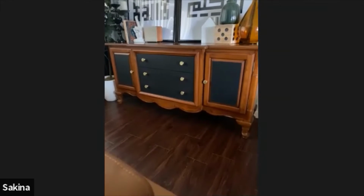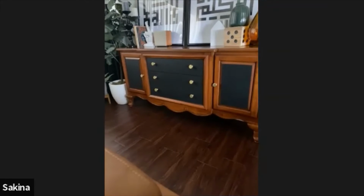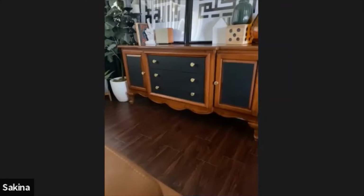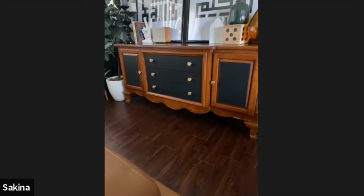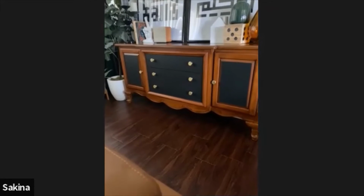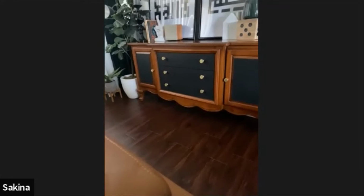So I know it will be something that I will take to my house, because right now I live in an apartment. But yeah, thrifting, flipping furniture pieces that make more unique pieces for your home is a great idea. Thank you so much for sharing. I thought that was a great idea.